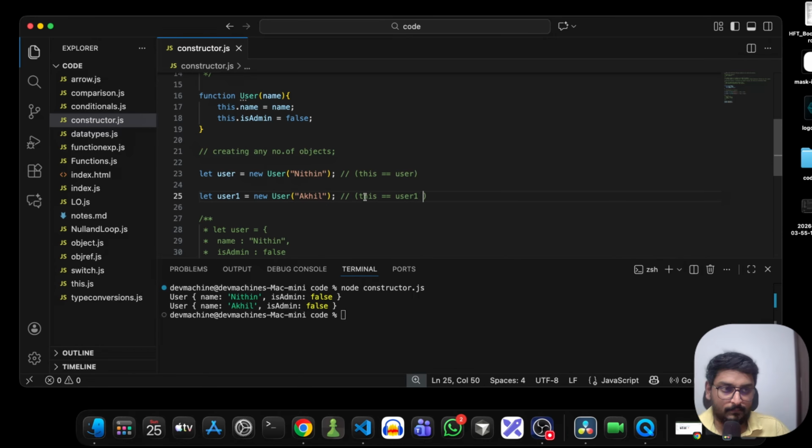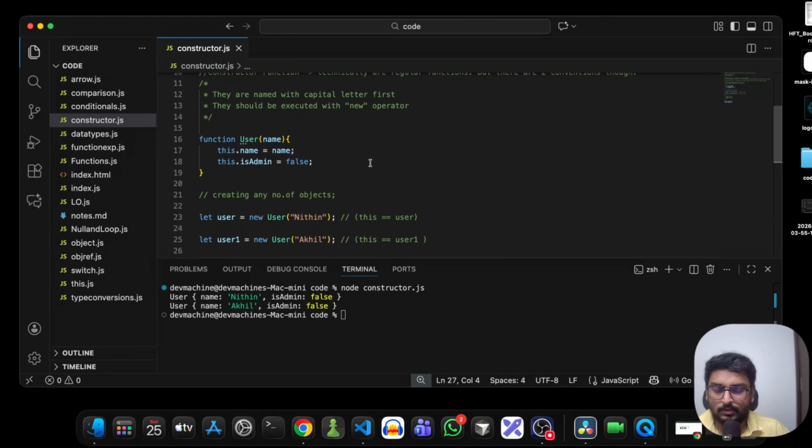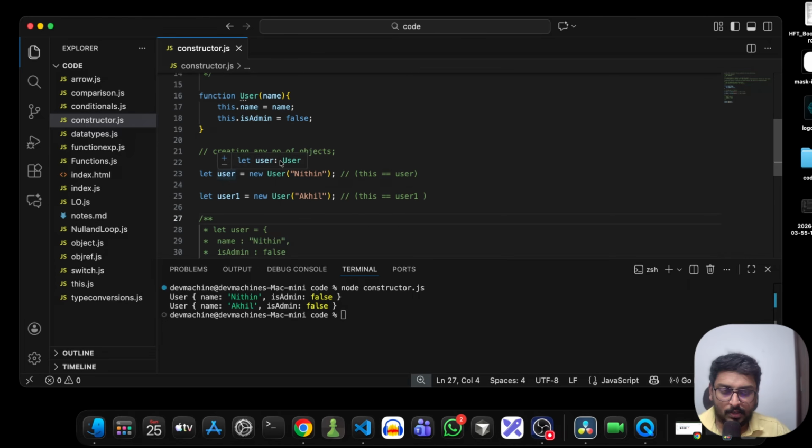User one, it's all about the different users. So when this function is being executed, this value will be changed to user. This Nitin will be replaced here in name. That's how this entire chain of things works.